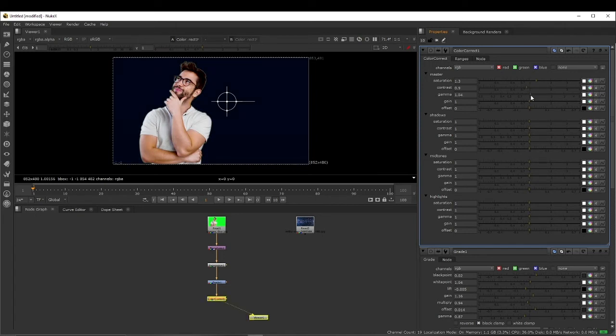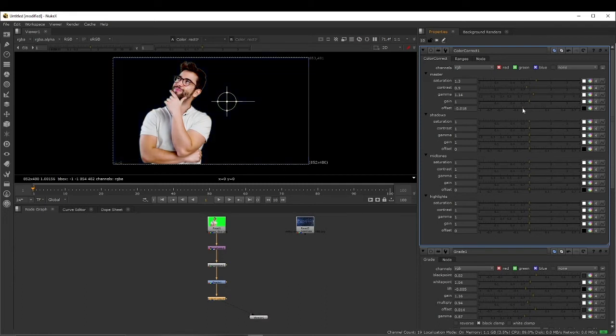See that? There you go. As these words tell you, these are the effects they apply right over here. It's a more varied version of the grade node in my personal opinion. But I'll stop right there because there's so much more to play around with. Maybe this little mid-tone, just a smidge.